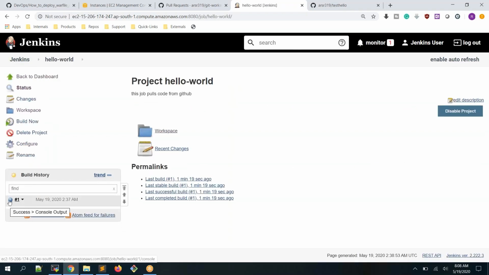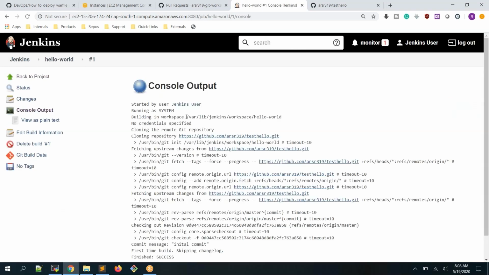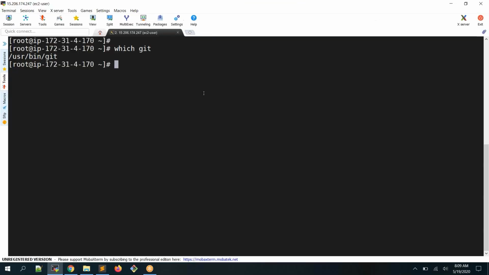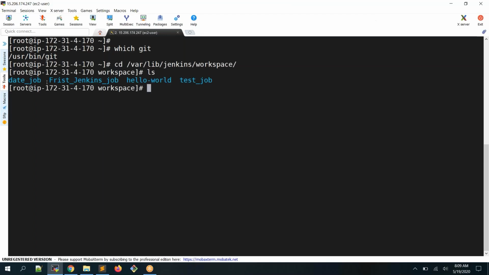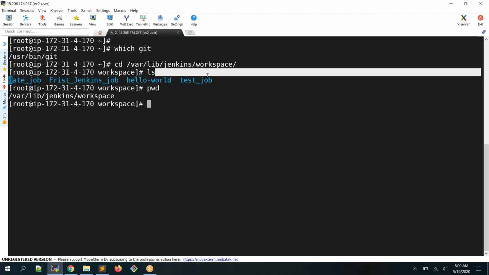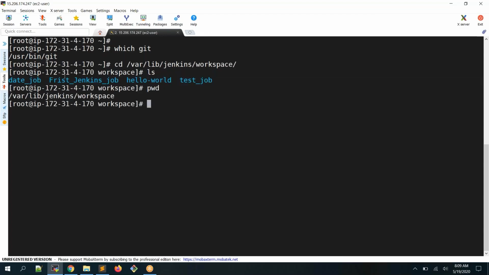If you go to your build result, you can see in this location I'm creating this one. So you can copy the path, var lib jenkins workspace, and go inside, and you can see all your jobs over here. So in this particular directory, it is going to create all your Jenkins jobs, and it is also going to store the outcome of that.